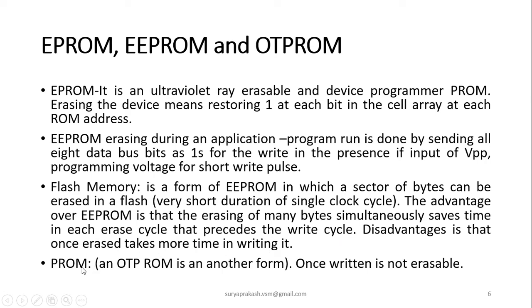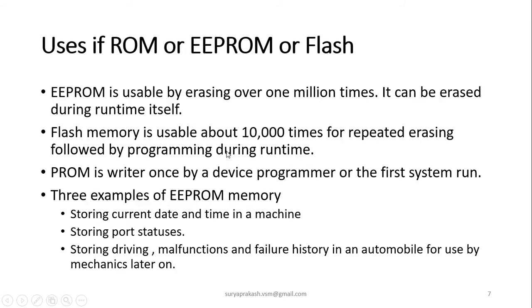The disadvantage is that once erased, it takes more time in writing. The programmable read-only memory and OTP-ROM is another form. Once written, it cannot be erased. OTP-ROM is a one-time programmable read-only memory. So if I program it, I can program it only once. I cannot program it again and again, as with flash memory or electrically erasable programmable read-only memory, or the erasable programmable read-only memory that is erased by ultraviolet. So this is all about the ROM.